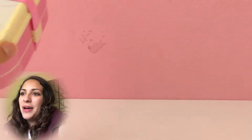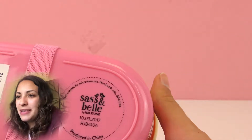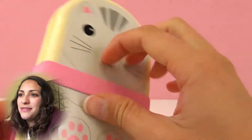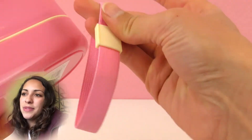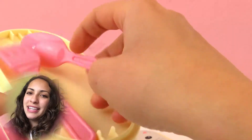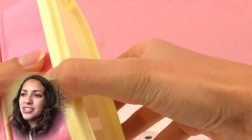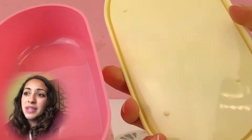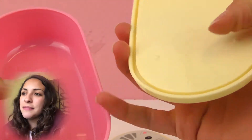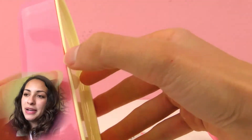Last but not least, I'm gonna show you this cat Tupperware and this is from Sass and Bell. It is a very practical cat product. First we take off the rubber band, and if we open the top we can see a fork and a spoon. This is perfect to put your lunch for recess time or lunchtime. Here we have the first box so we can put some carrots or bread and cheese — anything that can fit.